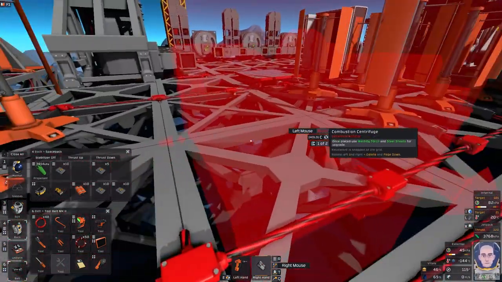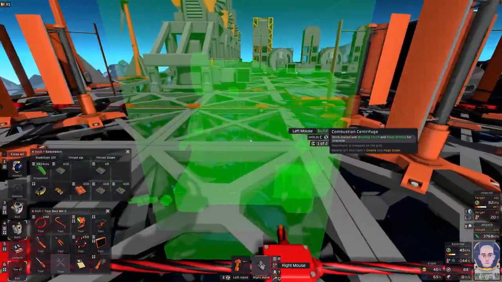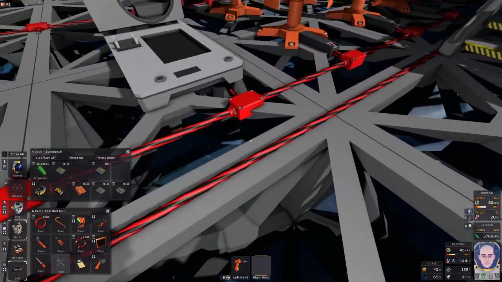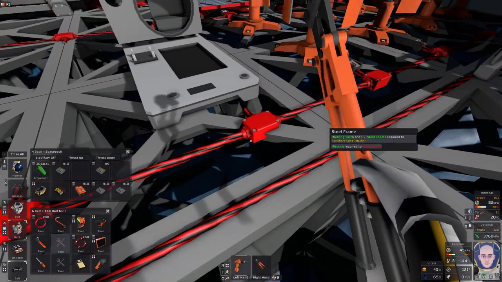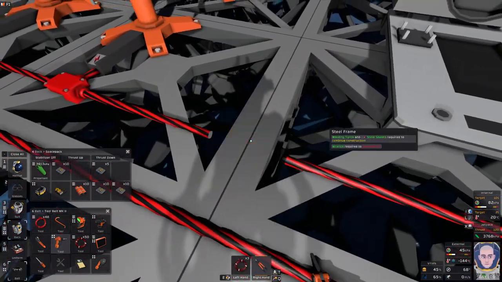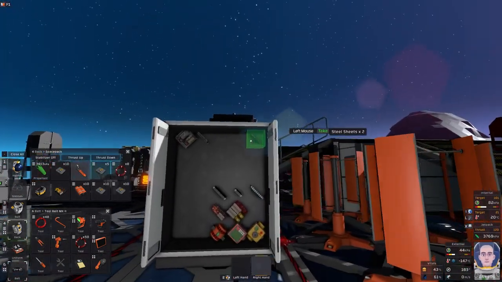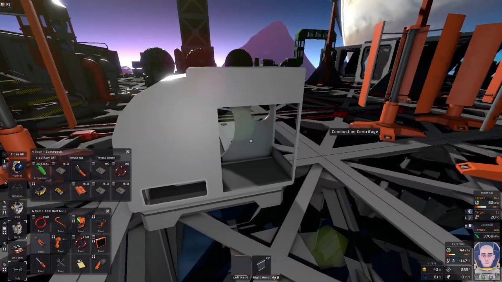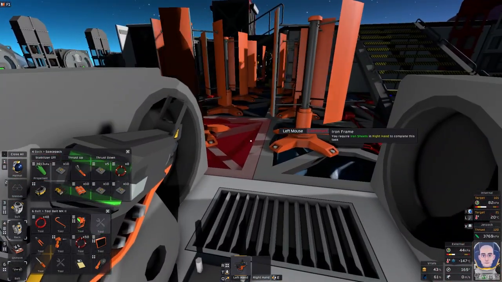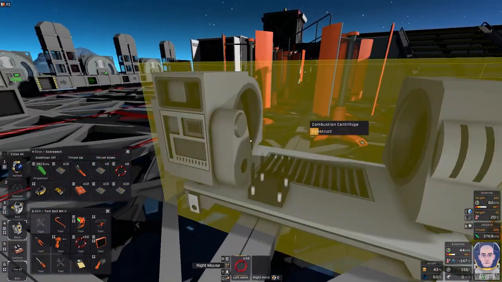I don't want to put it in front of my walkway. This is actually a perfect spot for it, right here. So that would go there. Just like that. Okay. Then we'd need to pick up this. This. Alright, so what do you need? You just need some steel sheets and a welder, I think, to finish off. Yep. And some cable coil. Oh, that's really cheap. Awesome.